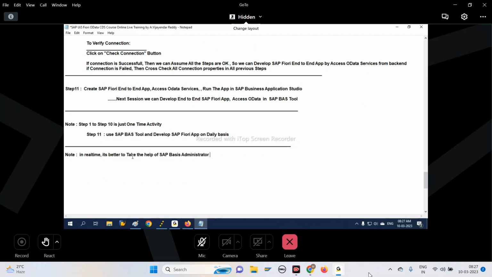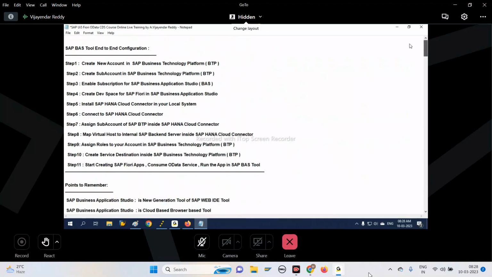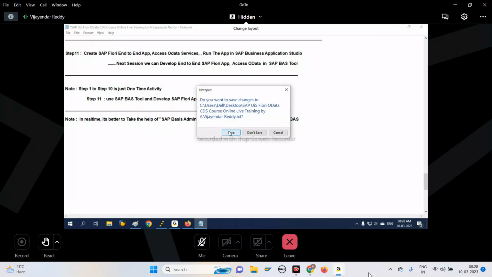You can take the help of basis administrator for end-to-end configurations. Now I've written each and every step as it is. You can do it, but in real time, if you face any problem, then you can take the help of basis administrator. Okay, let me save this.